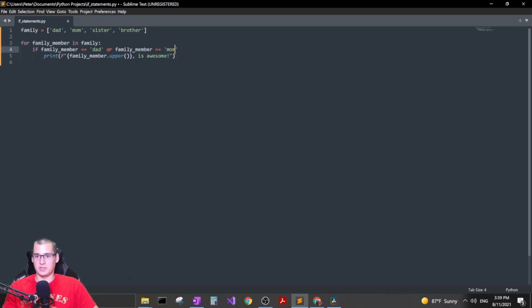So a family member is equal to dad, or a family member is equal to mom, and that's going to check to see, hey, is it equal to this or is it equal to that? And as long as one of them is true, it's going to jump into that if statement. Similar to or, if you use and, it's going to check both conditions, but in order for it to go into this if statement, both conditions must be true. So family member would have to equal dad and equal mom, which in this case is impossible.